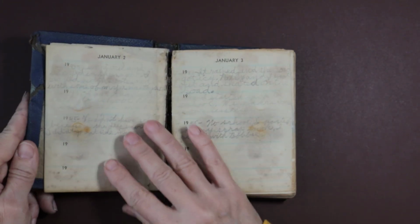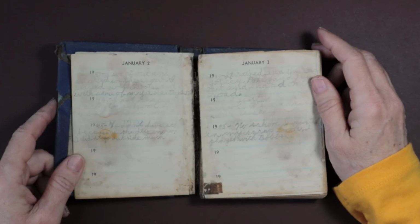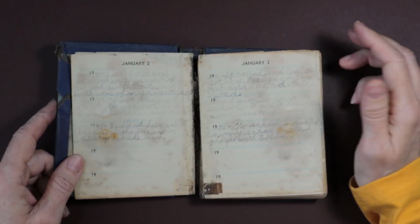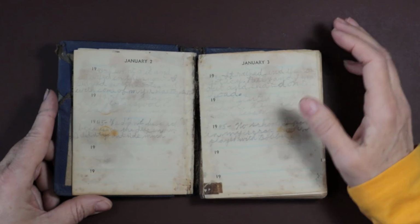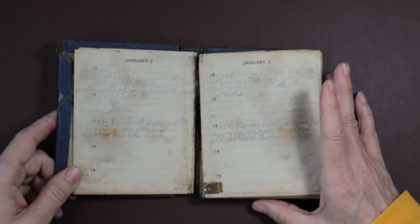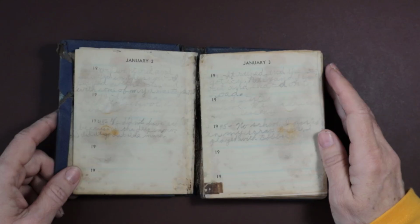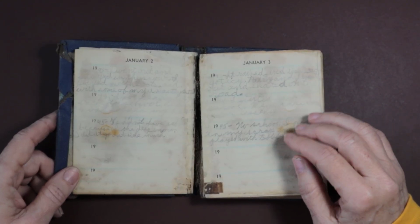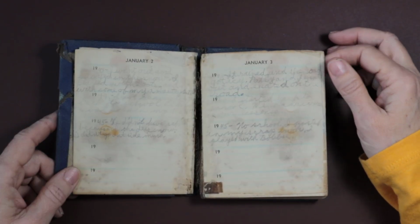There you go. So don't think that your life is boring in 2025 or you have nothing to write. You have something to write every single day. And I think it's very healthy for us to write something down every single day, even though it might not be an elaborate trip or you might not have been able to go somewhere shopping. Just write something down. And this is what Joy did.